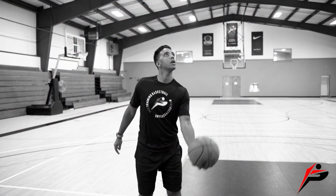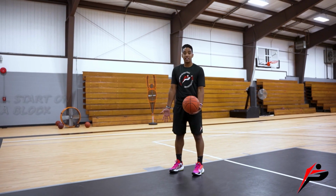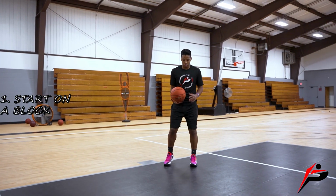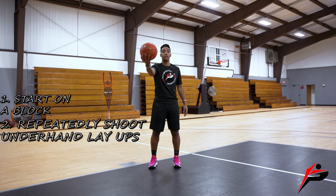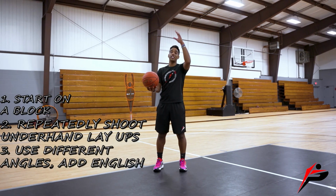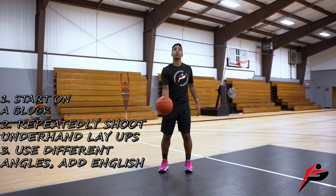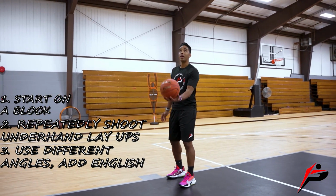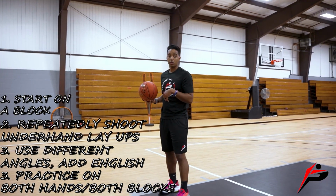All right, so the first drill that we're gonna work on for this underhand finish is what I call stationary finishing. So you're just gonna find a spot on the court. So let's just say you're right-handed, you wanna work on that right side. You're gonna get right inside the block, inside the key. All you're gonna do is be stationary here and really work on underhand layups, getting that layup off the glass, working on hitting different parts of the glass, maybe even putting some spin on the ball. So I'm here, I can work on my right hand, I can also work on my left hand. I'll literally just shoot the layup, use the glass, get the ball, and then return back to the spot.